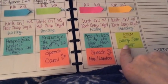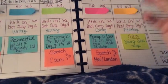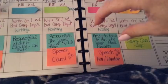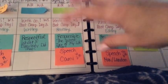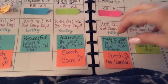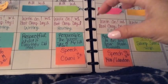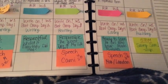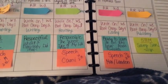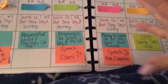And then for STEM, we're going to be doing the Saving Sam challenge. That's the gummy worm and gummy lifesaver thing where you have the cup and Sam has been floating around in the water and his boat has capsized and the life preserver is under the boat, which has overturned. And he's outside of that and he has to figure out how to get to it and you have to help him, but you can't touch it. You have to use, I think it's two paper clips to touch the things with, but you can't physically touch them with your hands.